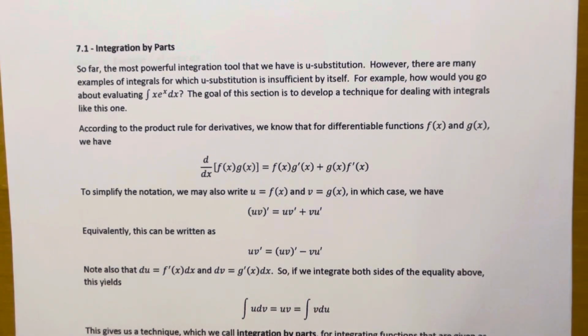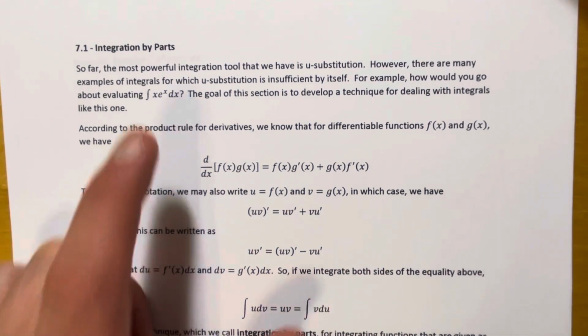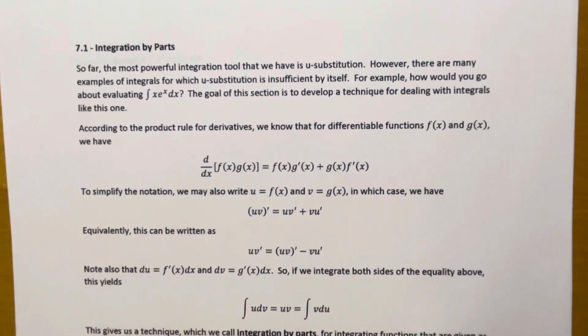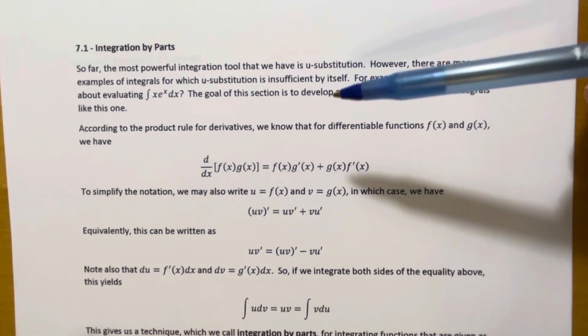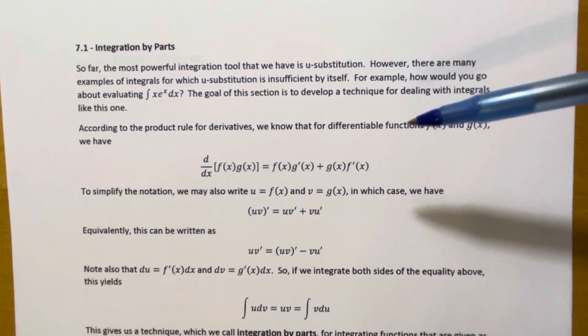I'll let you sit with that one for a second. Think about how you might go about solving that with the tools that you currently have. You'll probably figure out soon enough that just regular old u substitution does not quite cut it for this type of an integral. So we need something else to approach this with. So like I said, integration by parts is really dependent on the product rule for derivatives.